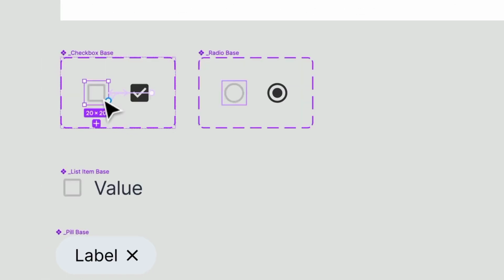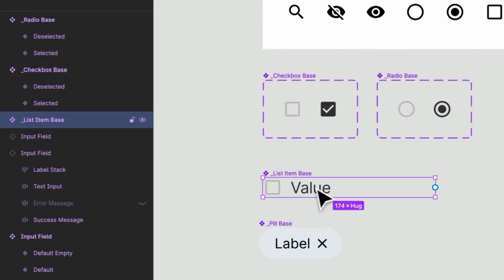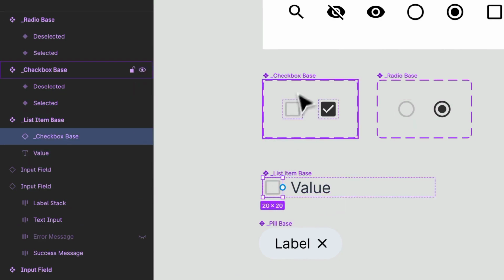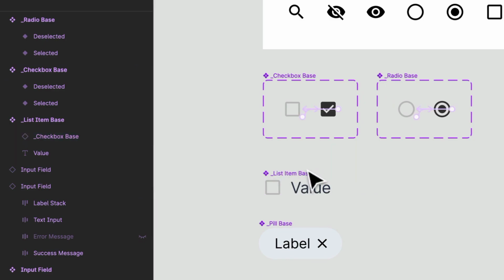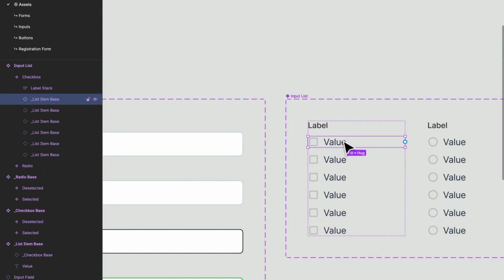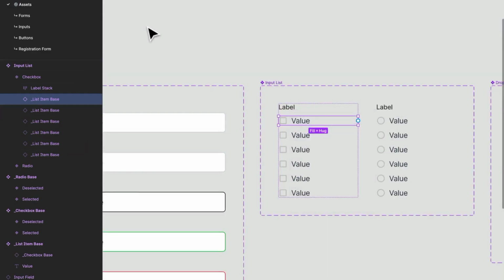Okay, they also are interactive. So when you click on this radio button, it's going to turn active. And when you click on the active state, it's going to turn inactive. Same thing with the checkbox as well. Then I have a list item, which has the text. You'll see it over here in the layers panel, but it'll have this base component as well. So it's kind of like building upon piece by piece. And then you can go ahead and use them like this. So that way you don't need to change the style of each individual piece here or line item. You just have to change it once over here in the base.